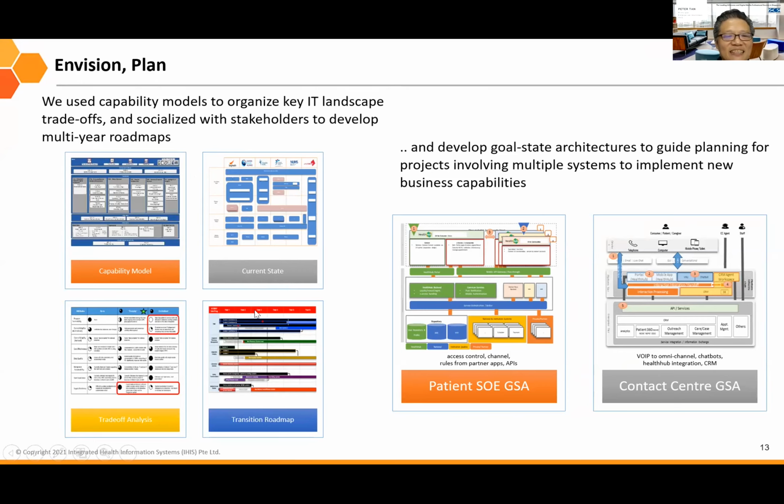I'll skip that, and basically certain decisions were made, and then we used that to help map out a multi-year transition roadmap. So you see here the transition roadmap. The rows depict all the different major initiatives that we had, major systems. Through this exercise, we made the recommendation of how to build new systems that will replace quite a lot of existing ones in many different areas. What you see on the top, the scale is in years. And to be completely honest, when I did this, I was overly optimistic. It's actually more complex than I expected it would be. But anyways, this is where the so-called EA work ends.